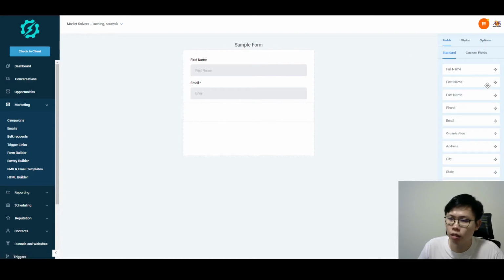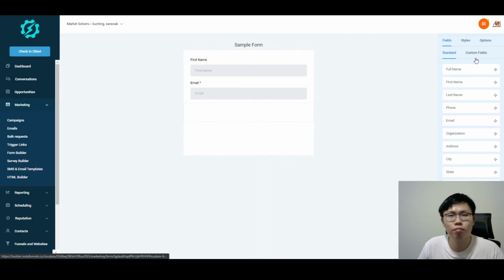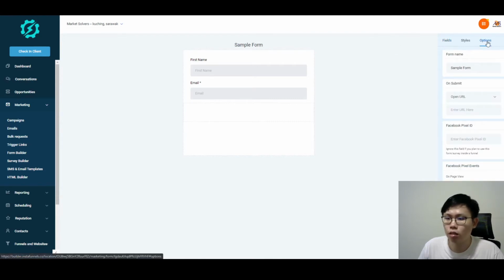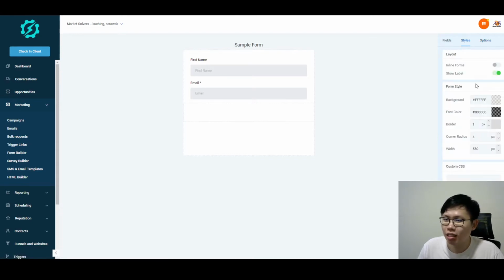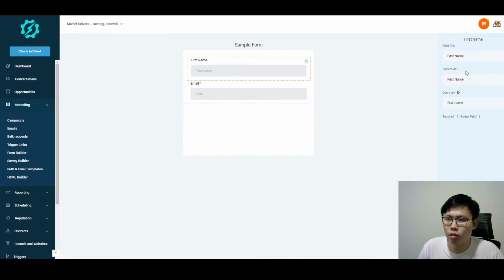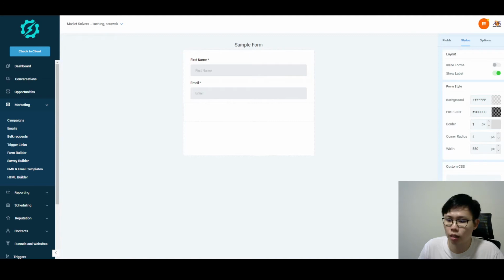For the field, you just click and drag it over, right? Then you can have a new section just like that. If you don't want it, just throw it away and that's it. And now we have the sample form. Just click save. We just need the first name and the email because that's what most funnels will do. I need to make the first name required. Okay, make sure it's fine. Alright, save form.